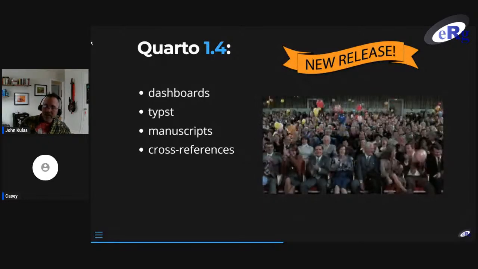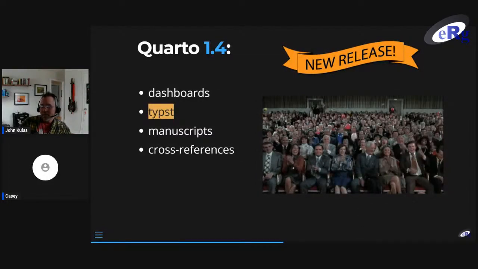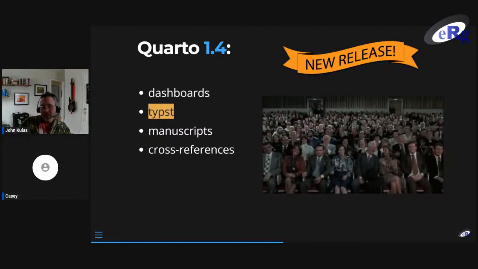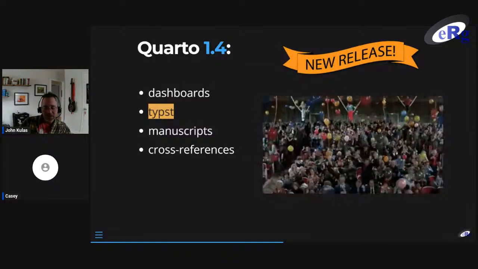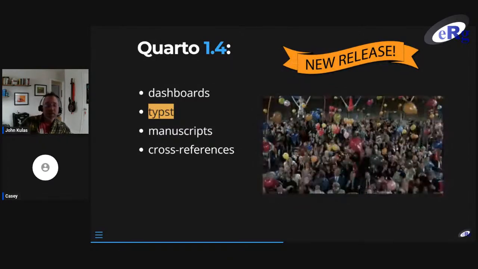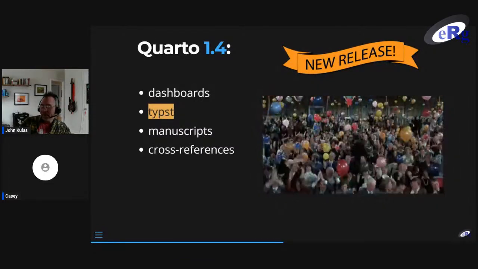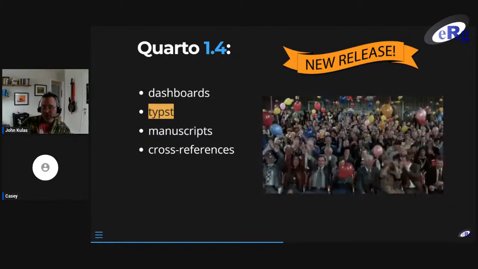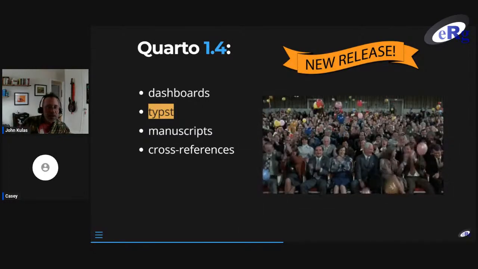We did have an interesting, not really foreseen, release here, which is a new type of document, a Typst document. I think we confirmed last week that that's the way to pronounce it. If we're wrong, too bad, because we're probably going to be using that for the next few weeks. We may have a session that explores this further, but it is a way to produce PDF documents that is a little lighter on the LaTeX specifications if you want to get fancy in how you format things.